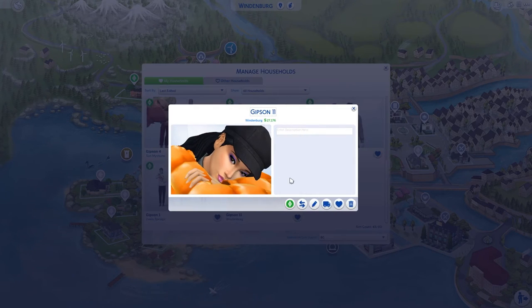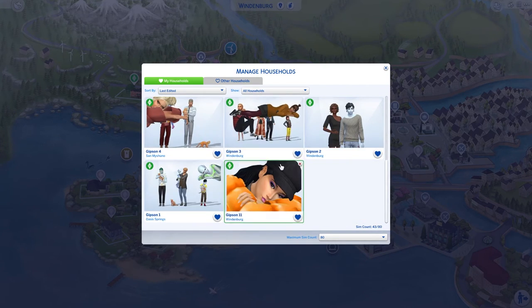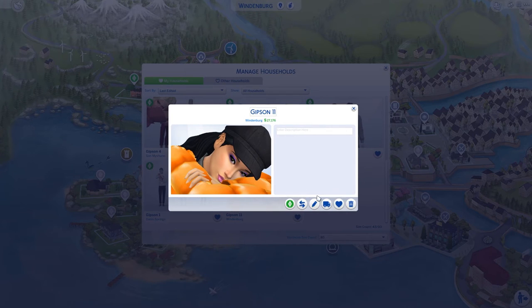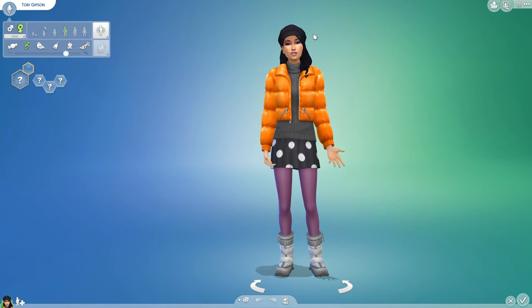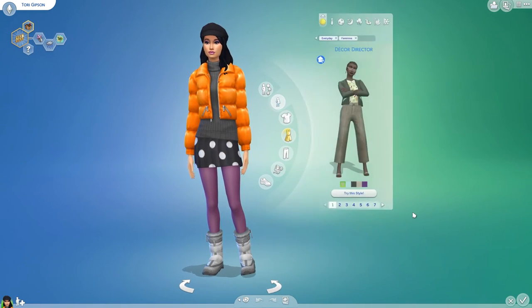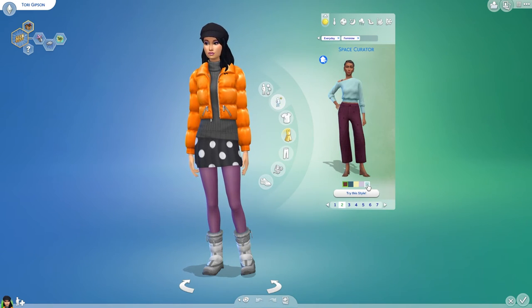Okay, sorry, I had to take a small break. What were we doing? Oh yeah, we checked them out and there were two so gorgeous girls over there on that family. Oh my goodness, can't believe that's a thing. And Gibson 11? I think she's beautiful as well, but she has the same outfit as someone else, so I'm gonna give her a little bit of another look here.